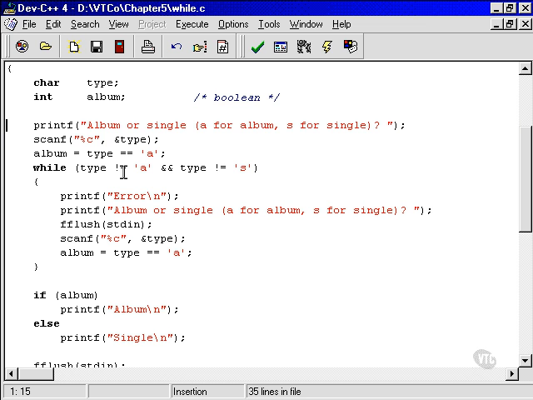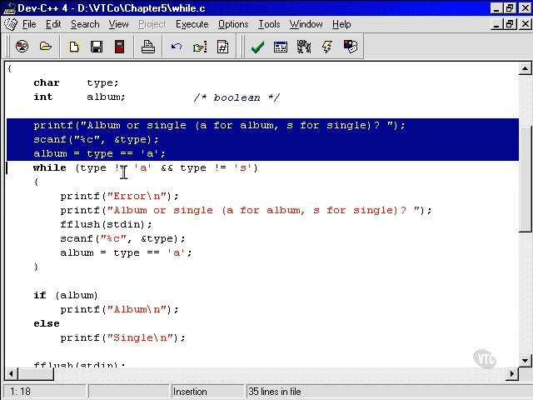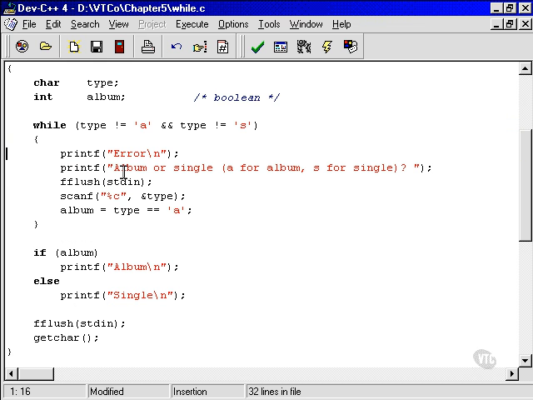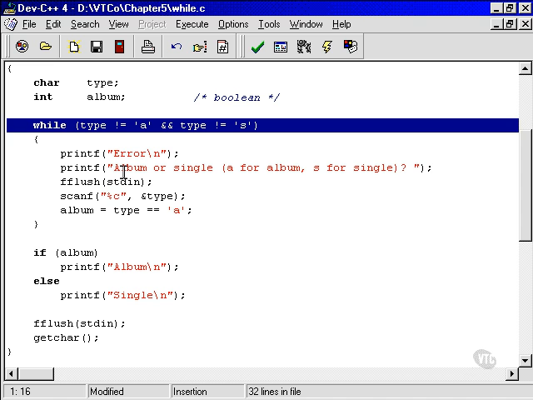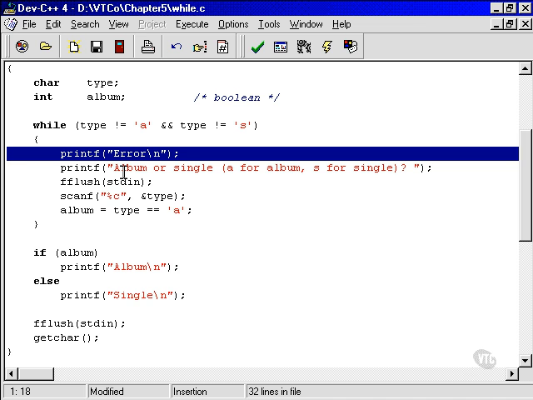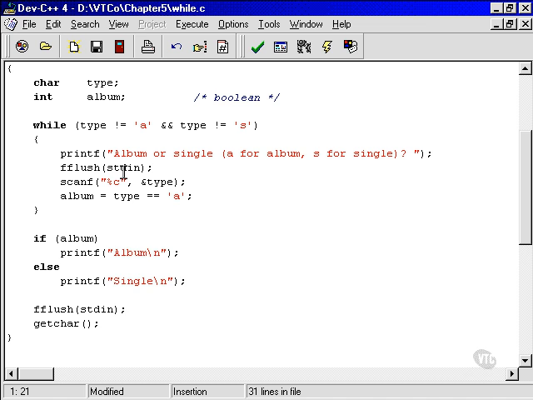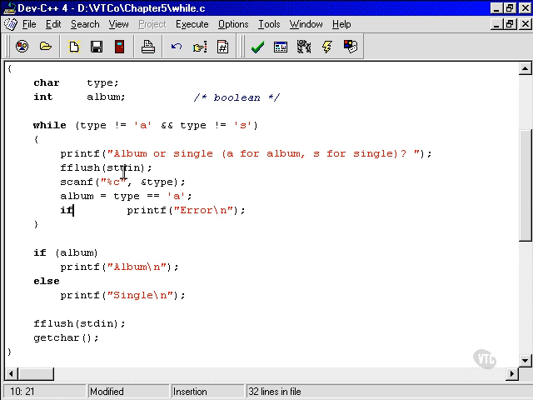What I'd like to do is somehow get rid of those ones out there and put them inside. Alright, let's try it. I'll just delete them and see what happens first. Okay. Now the first thing is we run this condition, which seems a bit meaningless at the moment because we haven't got type set to anything. The very first thing we do is we print an error. Okay, well that's clearly wrong, so I'll cut that away from there and I'll paste it down the bottom here, and I'll say if type does not equal A and type is not equal S.